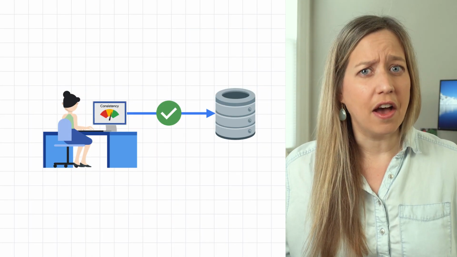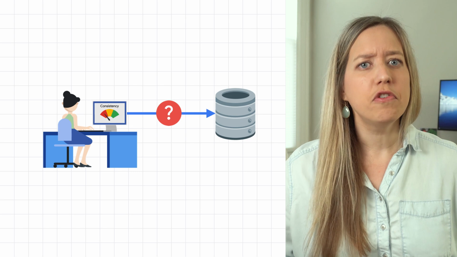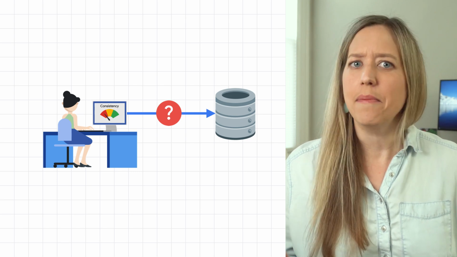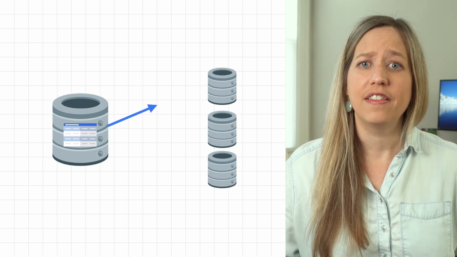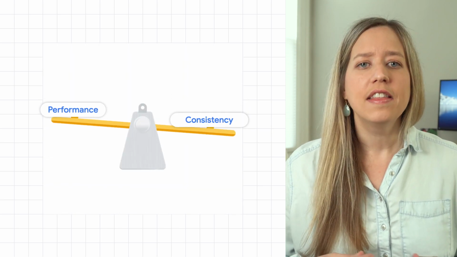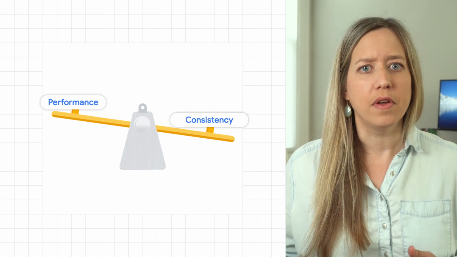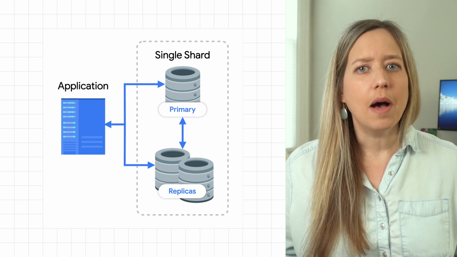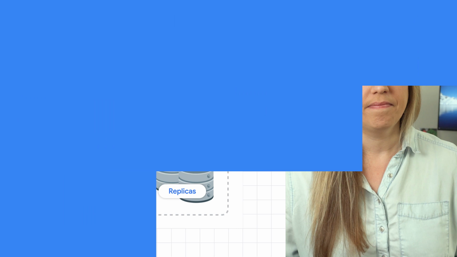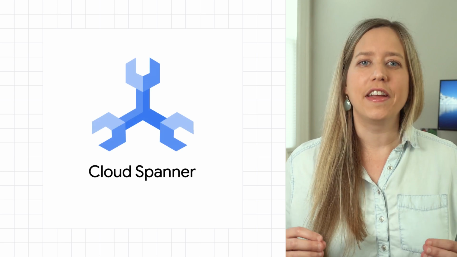When it comes time to scale, however, traditional relational databases require you to give up many of the consistency protections that made them attractive in the first place. This is because they rely on techniques like sharding to divide the data across multiple instances. The overhead required to manage these shards typically forces operators to choose between performance or consistency. In addition, highly available systems need to maintain multiple copies of the data in case one of the shards goes down. For many applications, uncertainty in the form of replication lag or eventual consistency is a recipe for complicated code and tricky bugs. This is where Cloud Spanner can help.